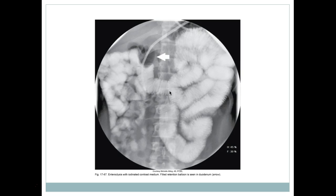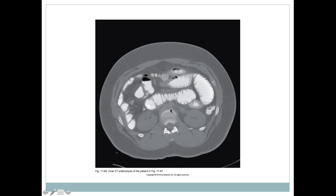Fun. As you can see here, enteroclysis with iodinated material, and we put a balloon in here and blew up a balloon here to keep it from backflowing. So a lot of the times the patients will start to throw up all the contrast media we're injecting. So if you put a balloon in there, it seals it off so that we can fill the small intestines.